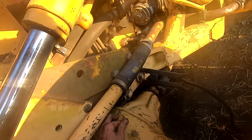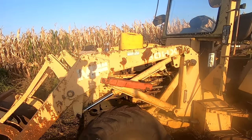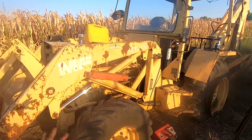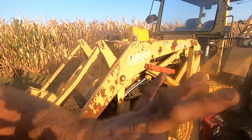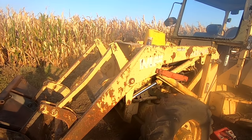Way better than what I expected. I thought this one was gonna be a lost cause, but based on what I was originally told and what I originally saw, I thought this machine was not gonna ever run again.